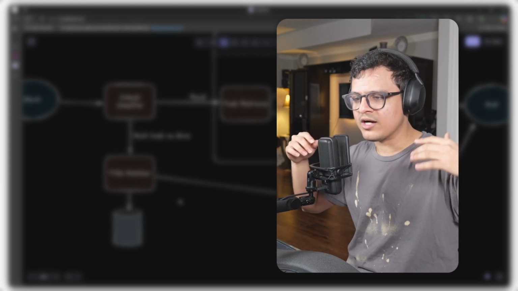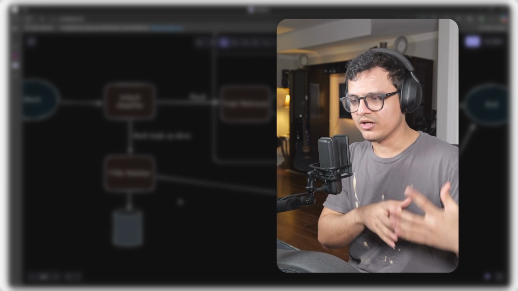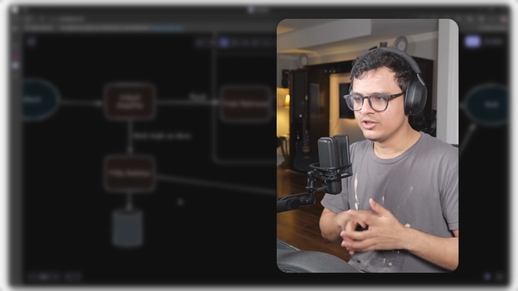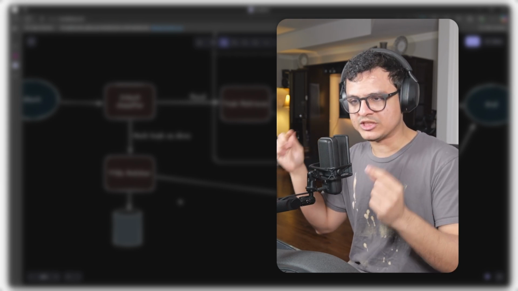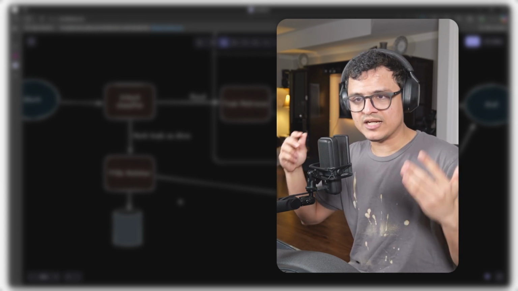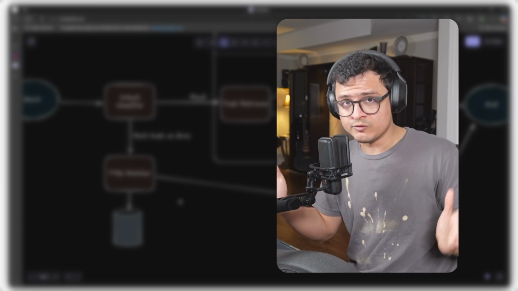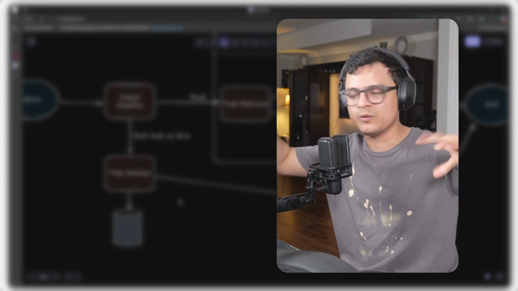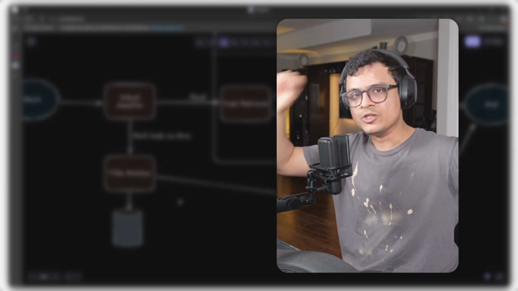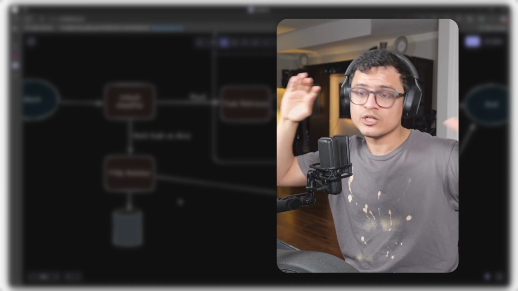Are you going to be more comfortable using your primary language, or are you going to be more comfortable using specialized languages for specialized use cases? By the way, using specialized languages for specialized use cases is not a bad idea. That's literally what microservices are. Every team can choose their own language and specialize in what they use. They can use the tools which are perfect for that task. So it's not a bad thing.